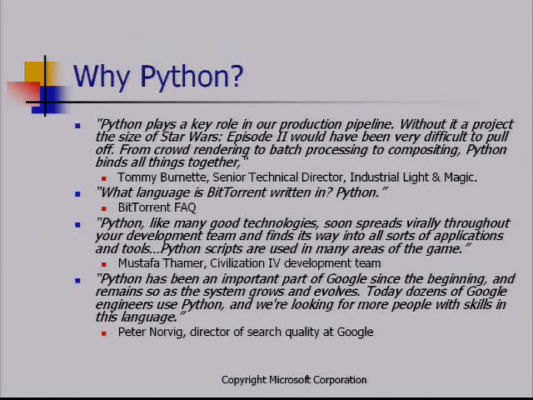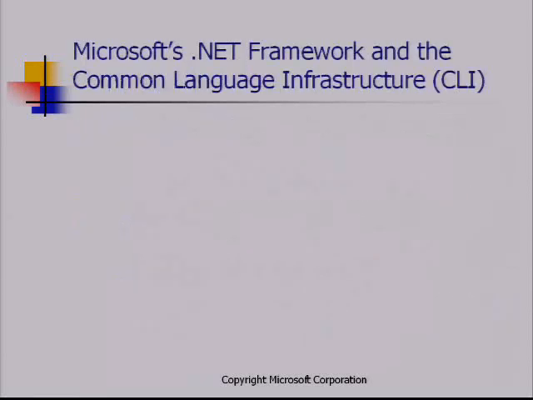BitTorrent, an interesting, useful application lots of people use, is written in Python. Civilization 4 added scripting built in Python. I thought their dev team had one of the great stories about these scripting languages. They added Python to provide scripting support for other people so that gamers could extend Civilization after they downloaded it. And then the dev team found that they liked it so much that it migrated its way into the core code, because a lot of the things they were doing they could express more easily in Python rather than in C++. It's also used at a little company called Google, but let's move on.